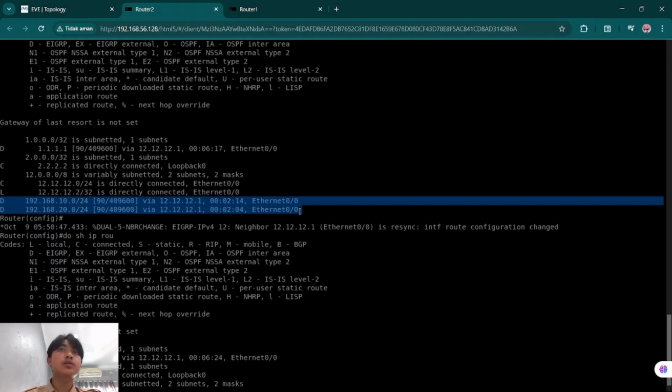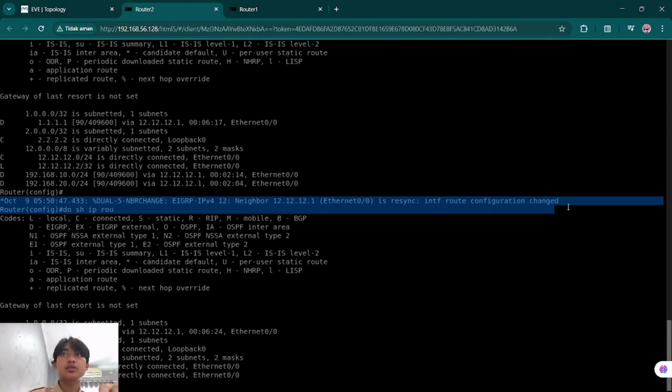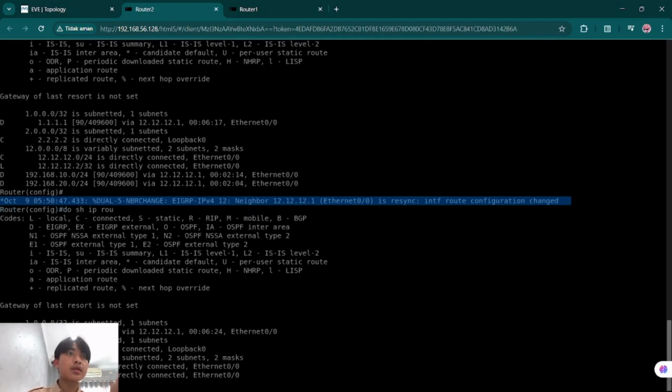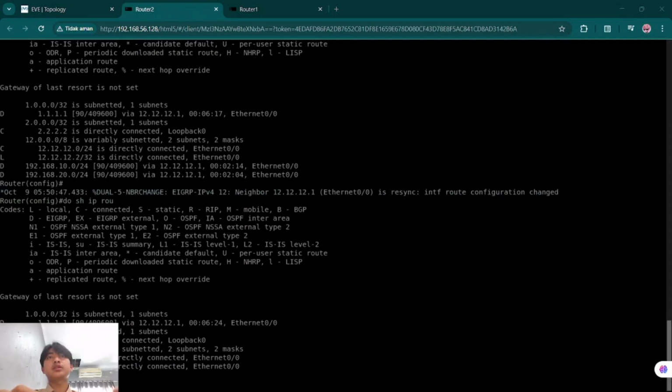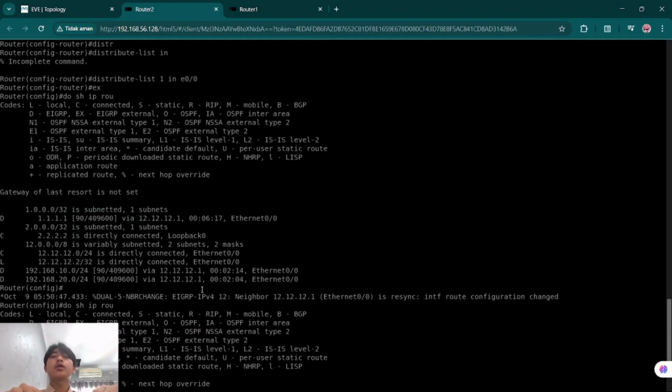You can see there are still the loopbacks, and if the system shows a notification like this, it means the distribute list is working, blocking or permitting the IP addresses, the loopbacks, or whatever we want.